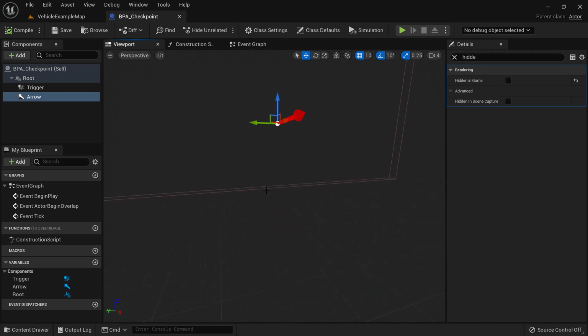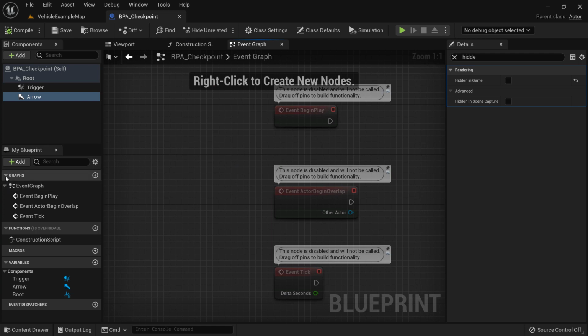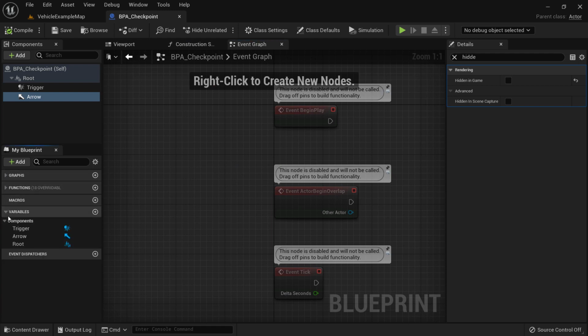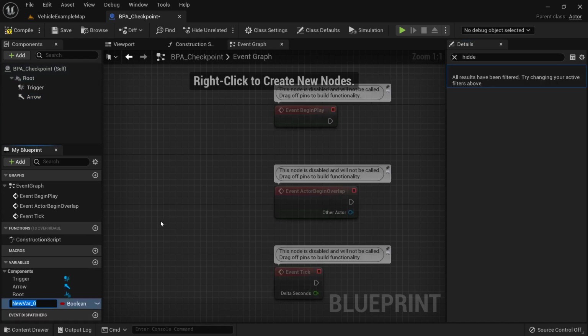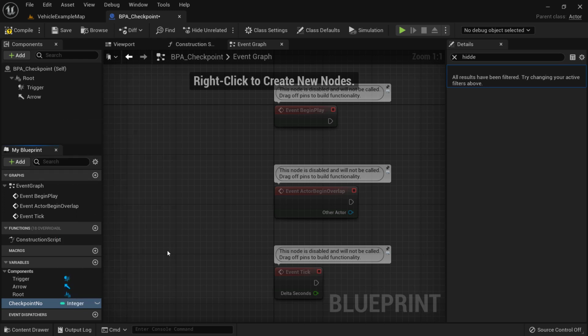Let's switch to perspective view. This is our checkpoint now, right? I'm going to the event graph. We will need some variables here. I'm going to create a variable called checkpoint number, and this will be an integer.